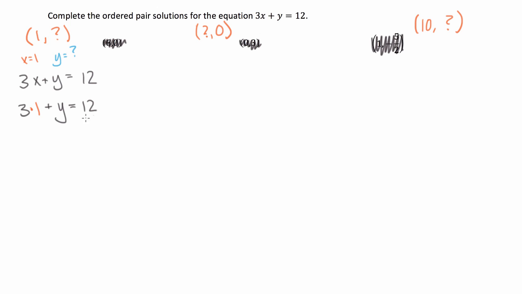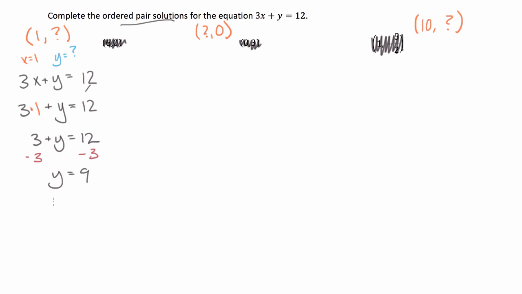And to figure out what y is, I'm just going to go through and simplify, because the ordered pair solution that satisfies this equation is going to be something where if I plug these 2 numbers in, it will satisfy this. And if x goes in here, to find out what y will satisfy that particular x value, all I have to do is take this and solve it for y, just like I was doing in chapter 2. So one of the really nice things about this chapter is it is full of chapter 1 and chapter 2 review.